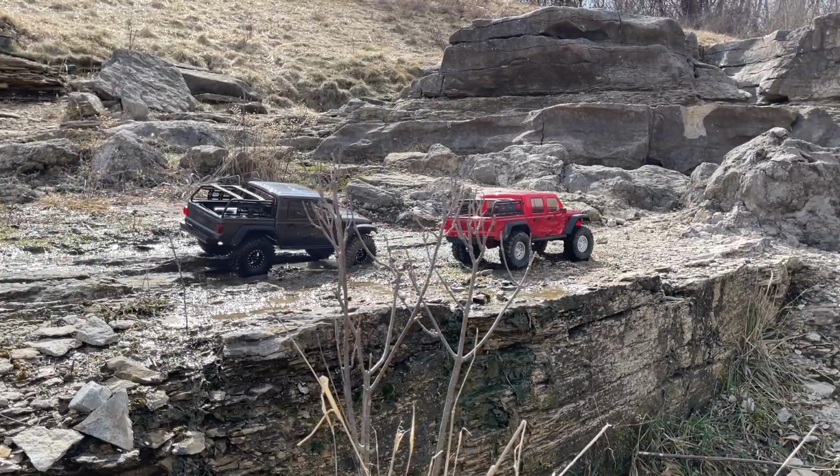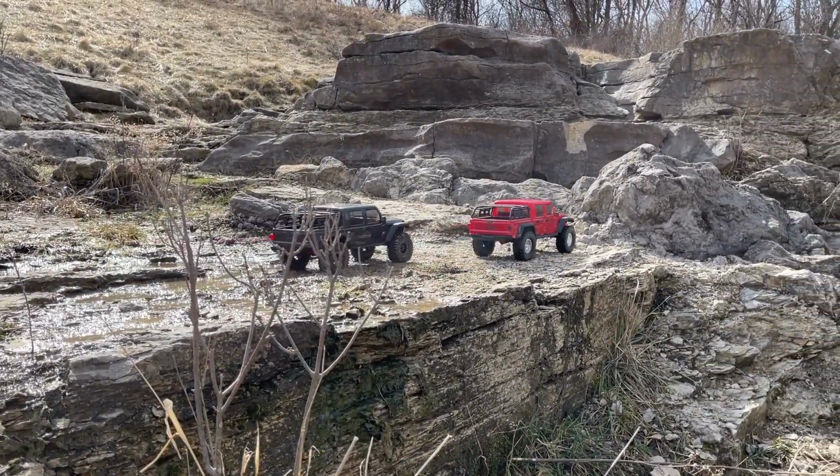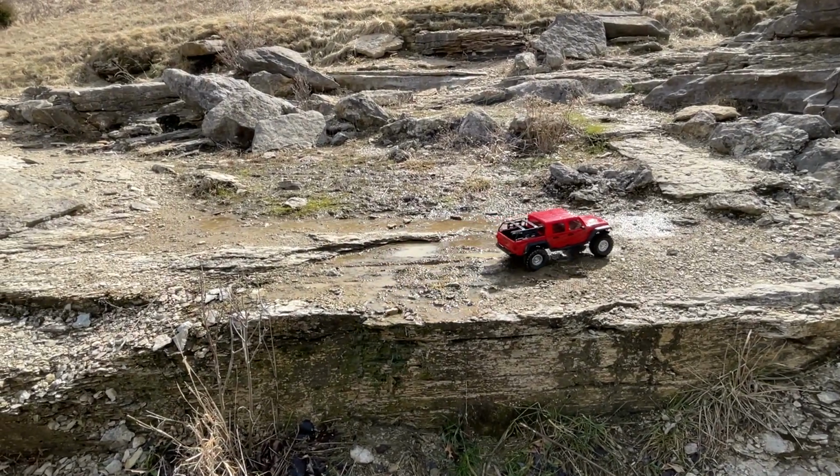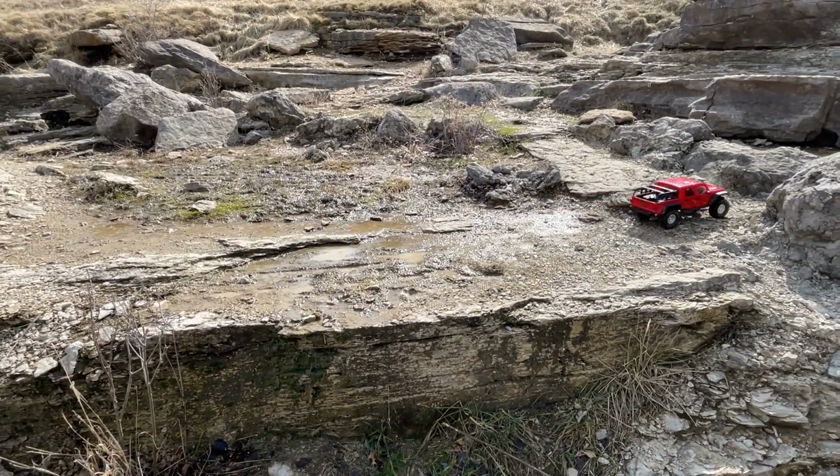I don't typically have too many rolls unless it's outrageous, or I'm just not good at crawling that day, I don't know. But I really like where the battery position is, especially since the batteries that I use are a little bit heavier, so that helps. All 3 that I'm going to mention have portal axles, so it's not really one better than the other. Ground clearance is pretty good on it. I feel like I can go most places and not have too many problems. So those are a few bonuses that I thought I would throw in there too.